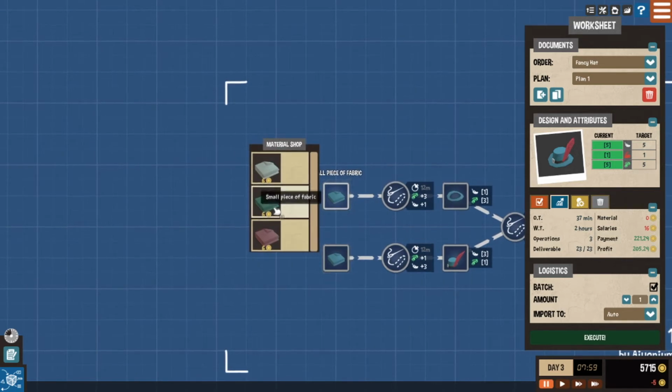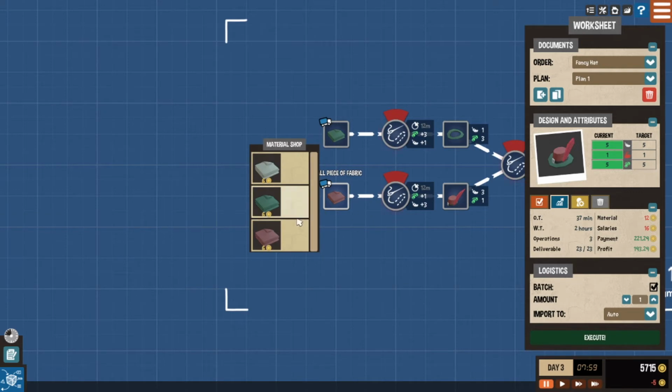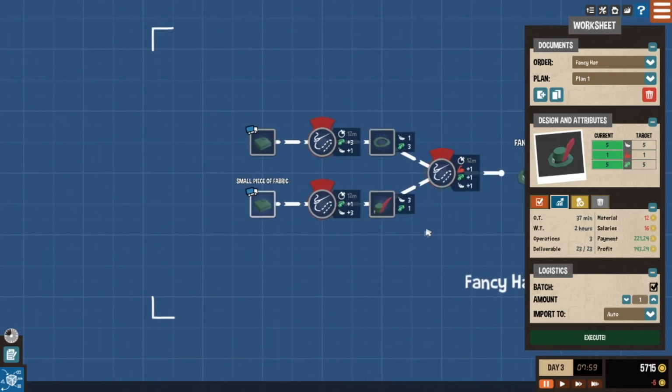And now I can choose what colour. Let's make it... it's Christmas. Let's make it green rim, red body. No, that looks awful. We need something to offset the feather. Let's make it green with a red. It's a leprechaun hat. Sure.